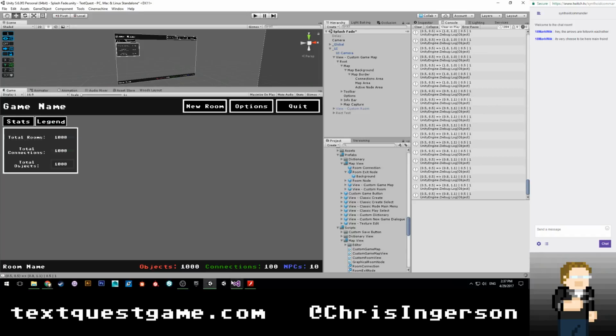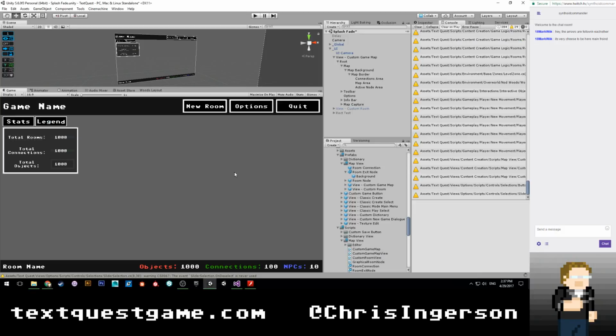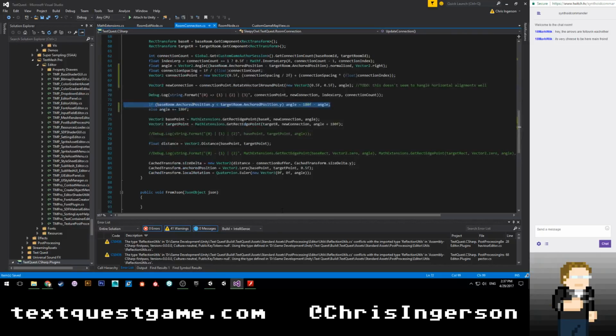I doubt that's actually going to matter, but what could it hurt? Because I'm kind of wondering if just the angle that I've been feeding it is crazy. I thought I was actually debugging the angle, but I don't see it. Probably should do that. Let's replace this with angle.